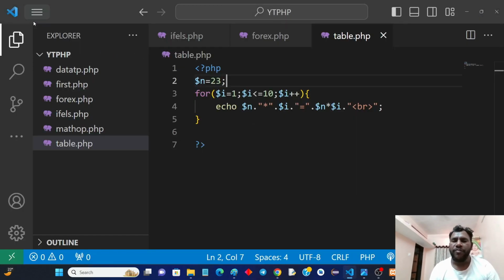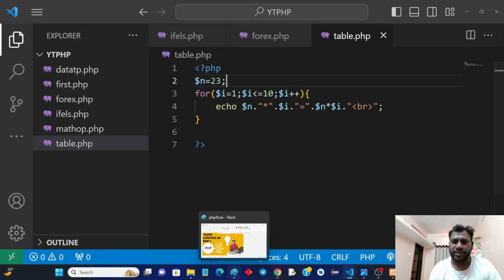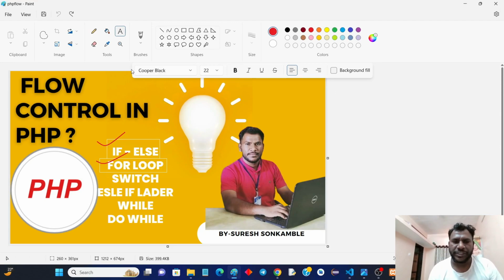Okay. Now we are going to see the switch condition. So when to use a switch? See, every control statement has certain roles, and based on that role, the keywords are used. Okay. Now, when to use a switch case? The switch case is used for executing only particular conditions. Okay. What do you mean by a particular condition?